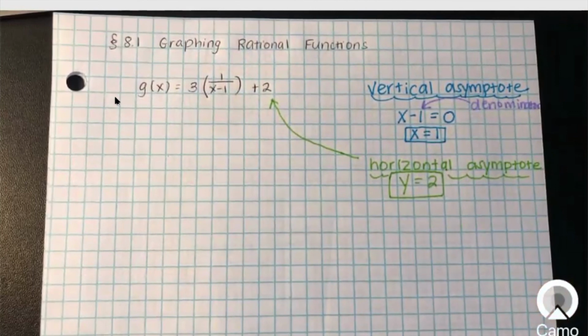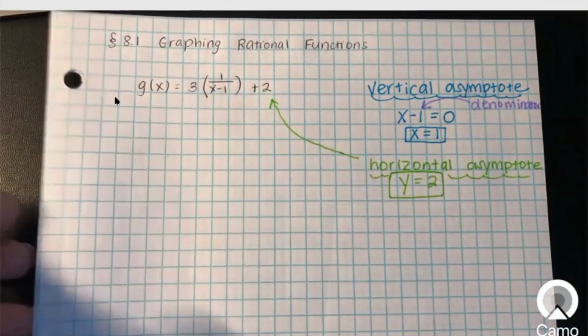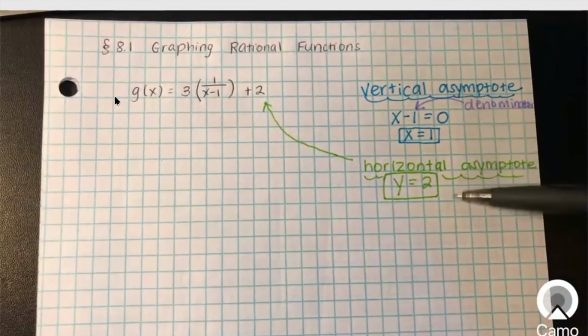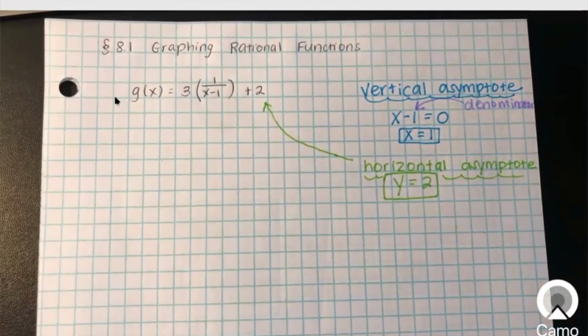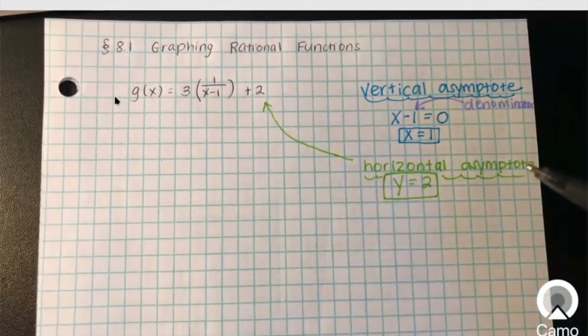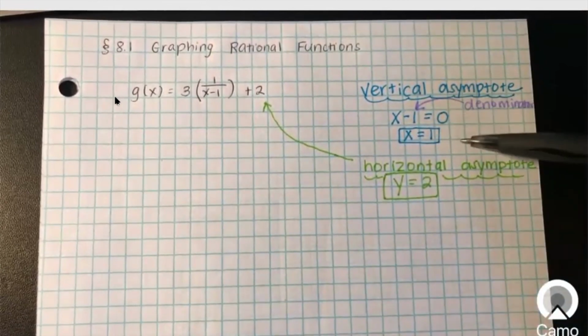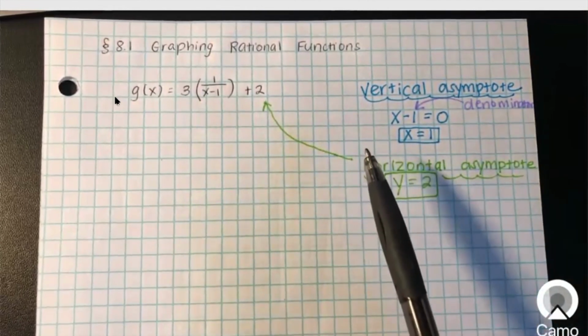Okay, so we're going to use something a little more than our key points to graph our rational functions, and that's because we want to get a good shape for our graph. So instead of using our parent function like we've done in the past, we're actually just going to use a traditional table, and we're going to use our asymptotes to figure out what those values in our table should be. So I'm going to choose values that are around this vertical asymptote. I want some on the right of my asymptote, and also some on the left.